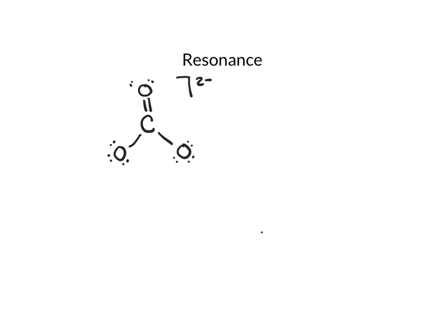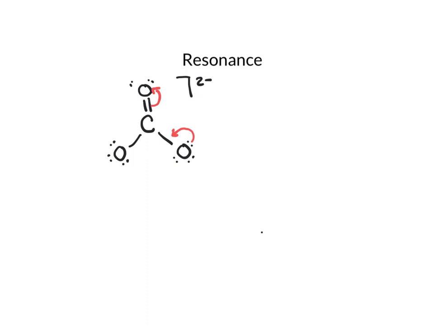So a resonance structure is a structure where we keep the atoms in exactly the same place, but we move the electrons around. So for instance, if I take these 2 electrons and move them in here to make a double bond, the carbon atom would have too many bonds. It would have 1, 2, 3, 4, 5. And so I need to get rid of one of these double bonds up here and take these 2 electrons and move them out so that my carbon atom doesn't have more than an octet.